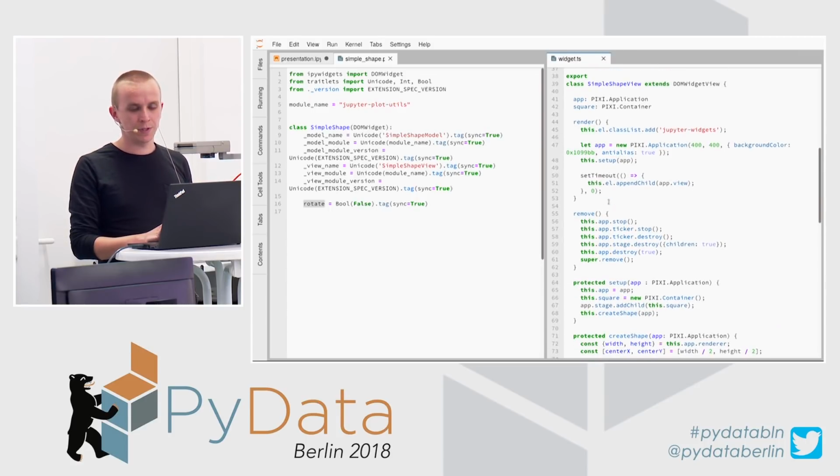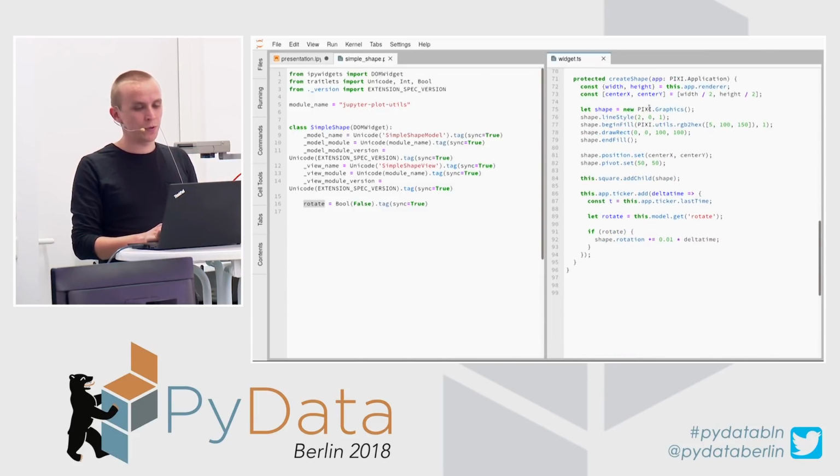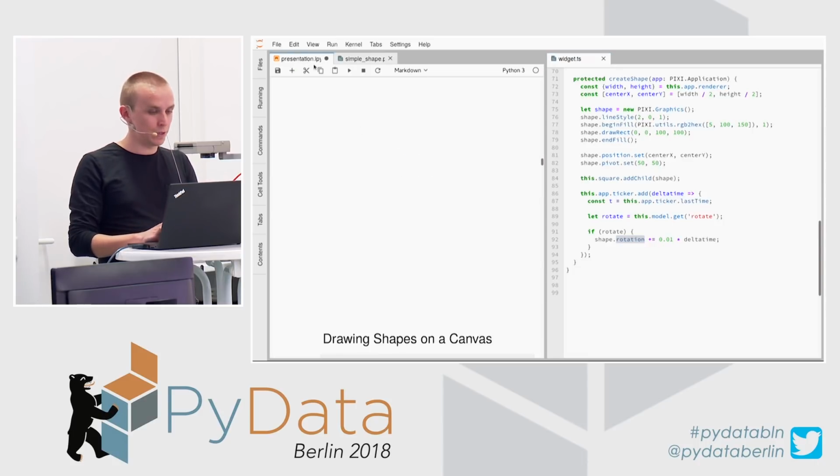We create the Pixi application there, and similar to the bunny thing we saw just before, we create the graphics, then we can call some line style, then we finally draw our rectangle in the middle, we position the shape in the center of the screen, and then we have the ticker back, and this is where we read the rotate flag, which is defined here on the Python side. And whenever we rotate, we change the rotation. So similar to the bunny example, but this is created from scratch using the IPyWidget library.